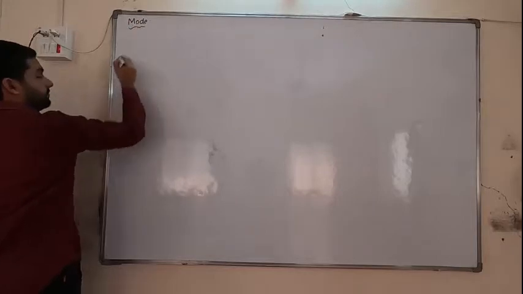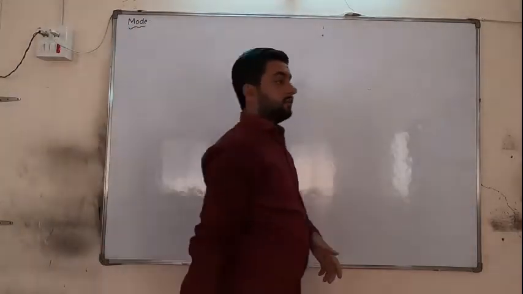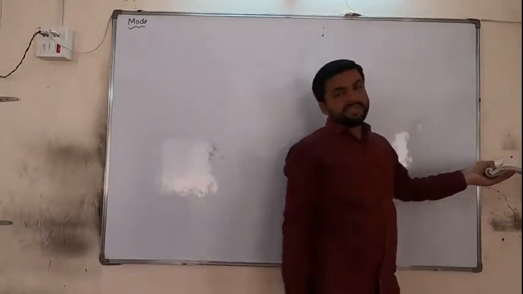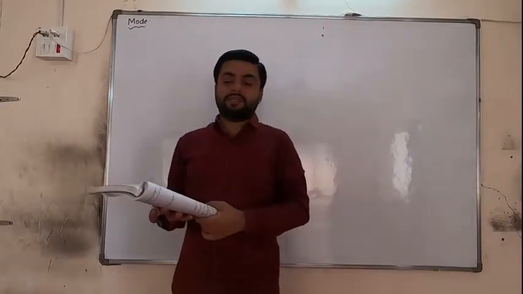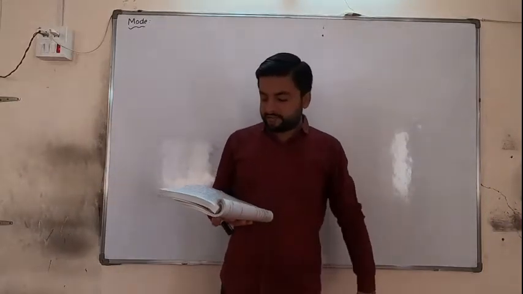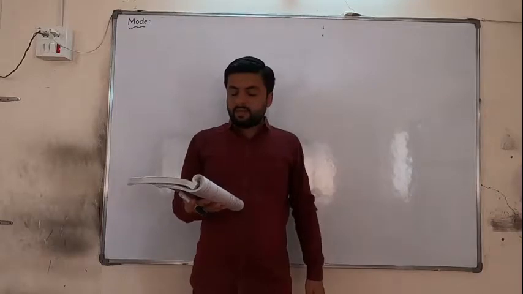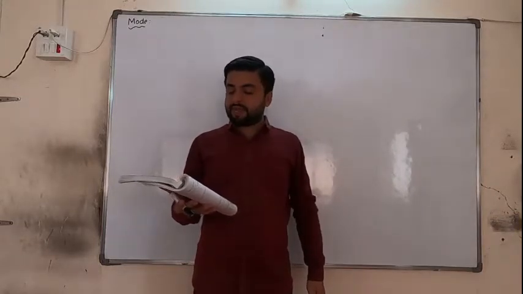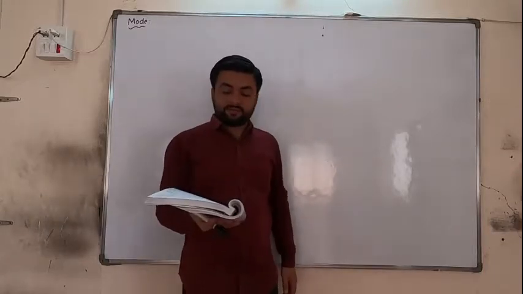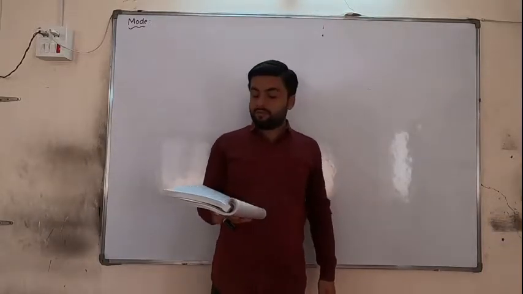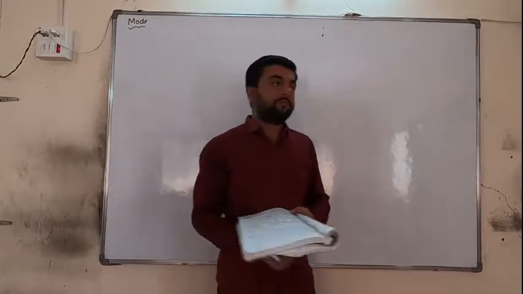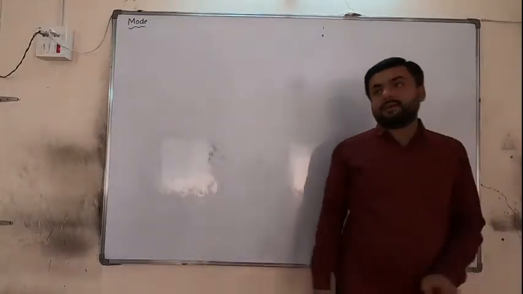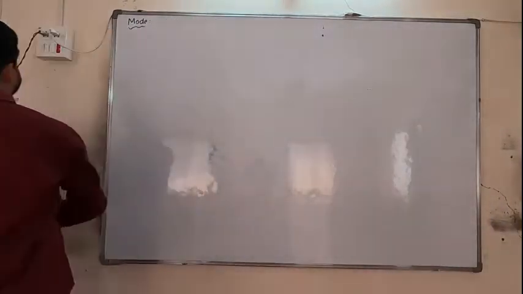Mode. First of all, what do we mean by mode? A definition is given, please underline it on page number 99. The value which gets repeated the maximum number of times, or the value occurring with maximum frequency, is called its mode. It is denoted by Mo. Okay, underline that. Now I am writing the formulas.